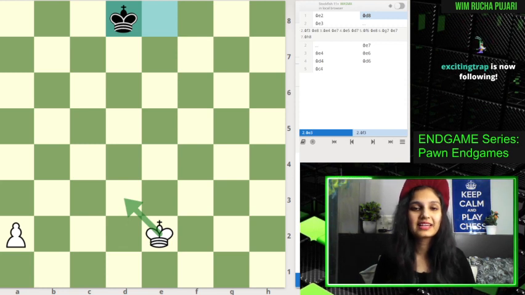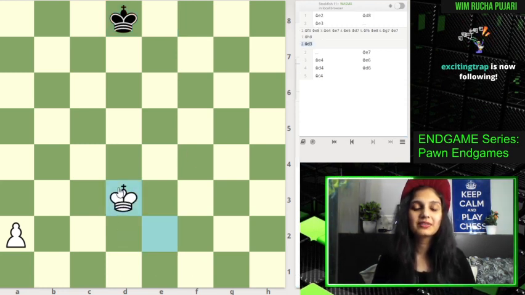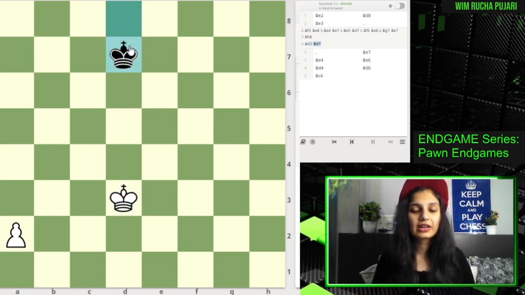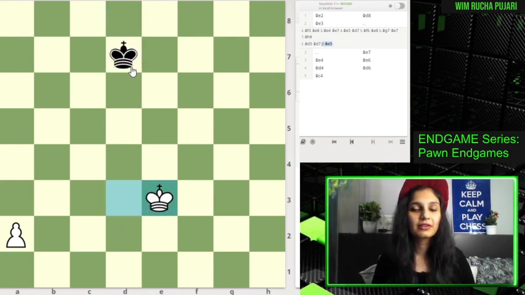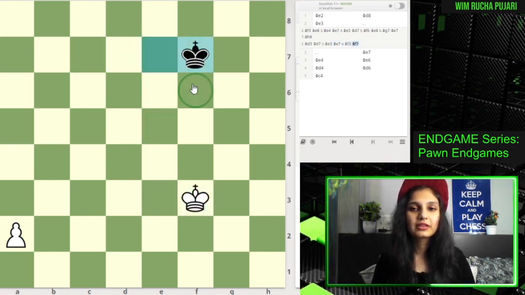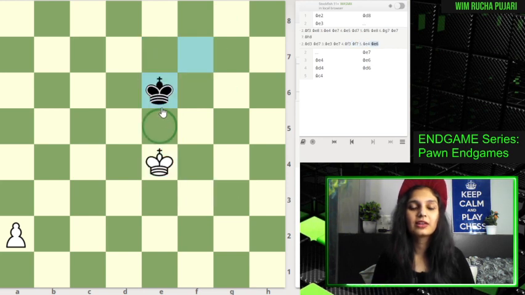Exciting trap. King d3 is a big mistake because now black gets the opposition, 1, 2, 3 squares, and now wherever you go, you cannot make a goal in this position. King e3, black will just keep the opposition of 3 squares. King f3, king f7, king e4, king e6, and one square remaining.